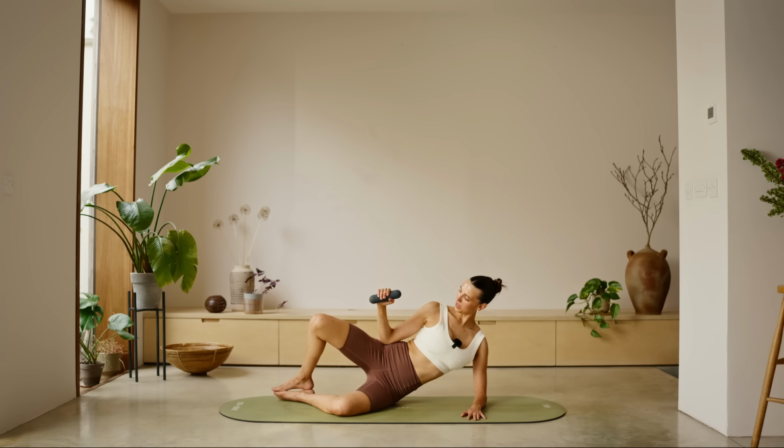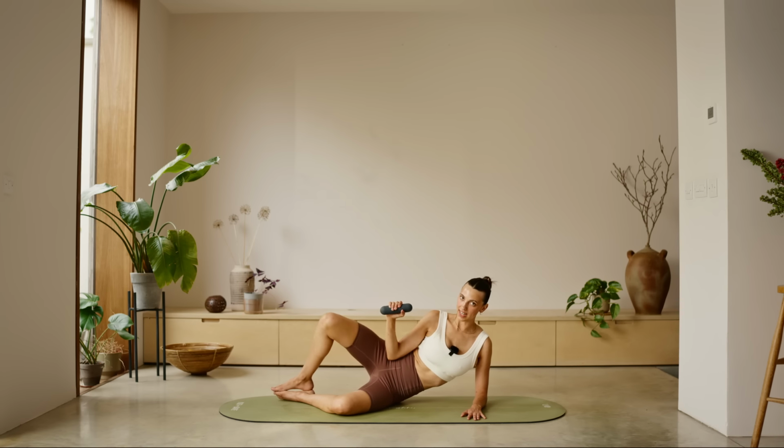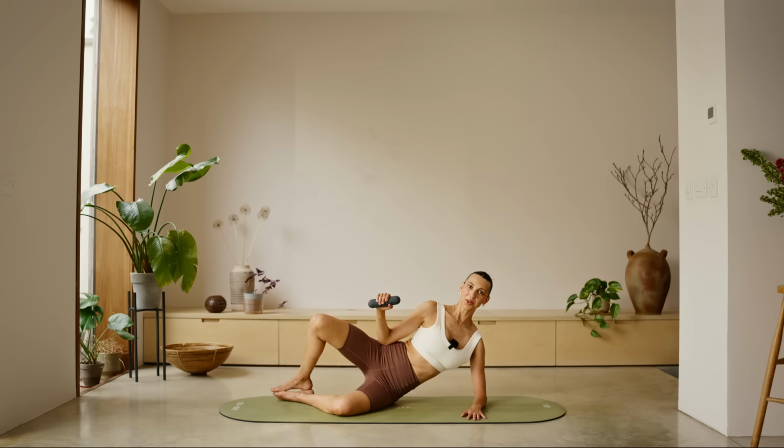Good. Open and close. We go 4, 3. And the challenge here is obviously not to sink into that supporting shoulder. So it's a really worked position. 2 and 1. Now you probably know what's coming here. We press back for 10 little presses. So it's just up and down an inch. I'm not going to press the arm, just the leg, but I'm just holding that arm there.